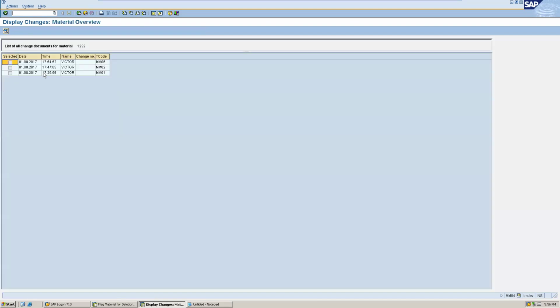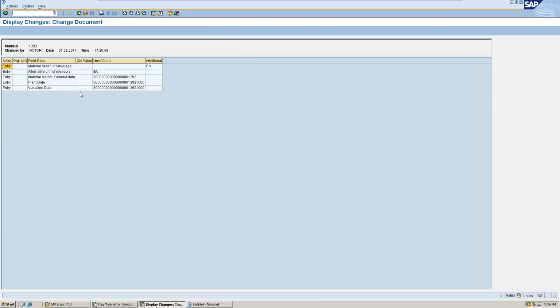Execute, and you can see several times I did things. Let's see what I did at 526. If I double click on that, it tells you what the old value was and what the new value was.